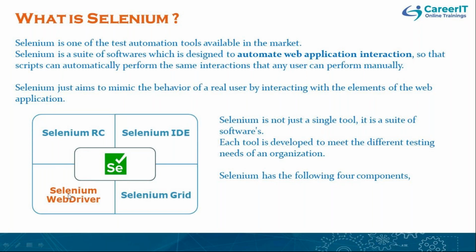And the fourth one is nothing but Selenium Grid. This is one of the components of Selenium, which is used for distributed testing. Distributed testing is nothing but, suppose you have a huge number of test cases, like 1,000 or 2,000 test cases. If you have a grid implemented in your project, then it will take care of distributing those test cases across different machines.